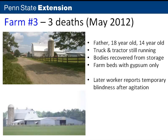The barn bedded with gypsum only. And I talked with a later manure hauler, someone in my program, who went to the farm a couple months later to help them out. He operated just the agitation equipment, was filling the tanks to take to the field, and he was just stationed there. And he reports and testifies that he had eye irritation so bad that whenever he looked at the manure tank, 20 yards away, he couldn't see it. His eye specialist said that he had about 4 or 5 layers of what appeared to just strip from his eyeball. That is the assessment he gave me, and he regained his sight in about 3 days.